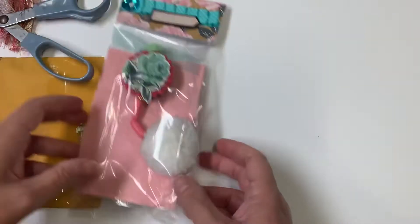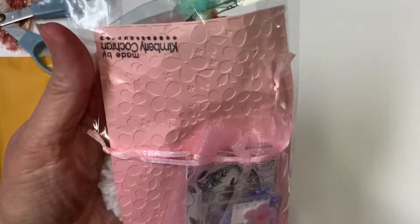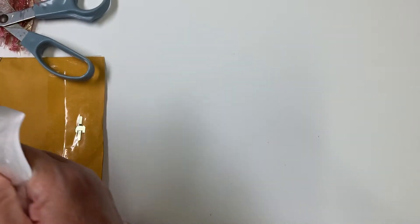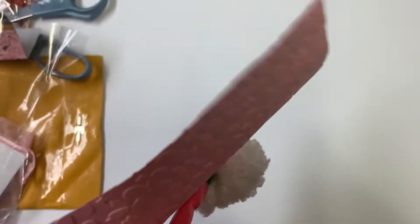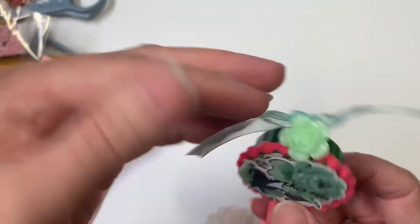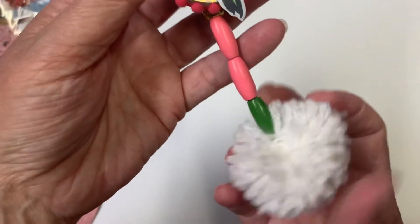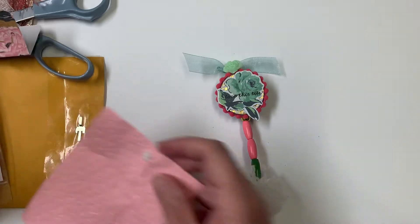I have another one here — oh, this is beautiful! It has this pleated ribbon, this little gem. This one looks like it came from Kimberly Cochran. I'm going to open hers. I received her many pocket letters too, so I'm fortunate to have two of Kim's creations lately. It's on there with a little pop dot. I love how she used this embossed paper that looks like flowers. This is a really big bottle cap — look at that, huge Kim! And she has this little tiny green 'slow flower, love this life' hanger up top and a little pom pom on the bottom with these little beads. Gorgeous!